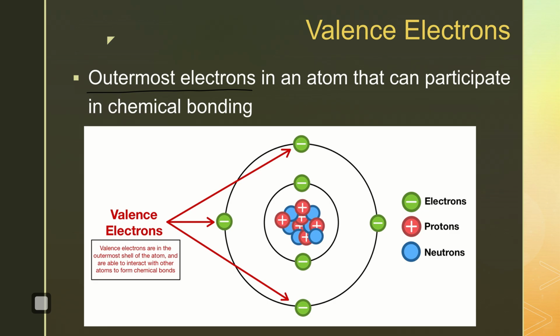So you can see with this example here, we have 1, 2, 3, 4, 5, 6 electrons, but I don't include the ones on the inside. I only look at the ones on the outer energy level, that outer orbit. Again, that's not the correct word, but I'm going to say that. This element would have 4 valence electrons.